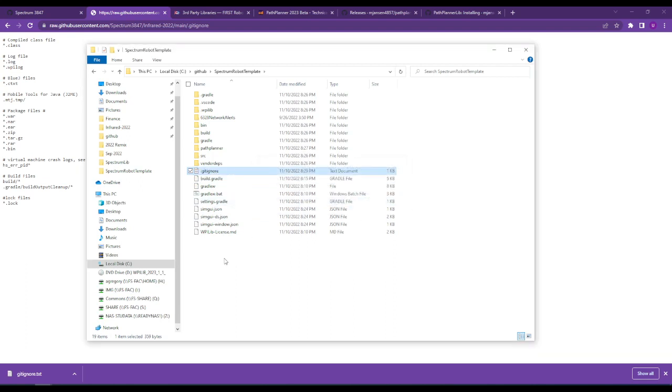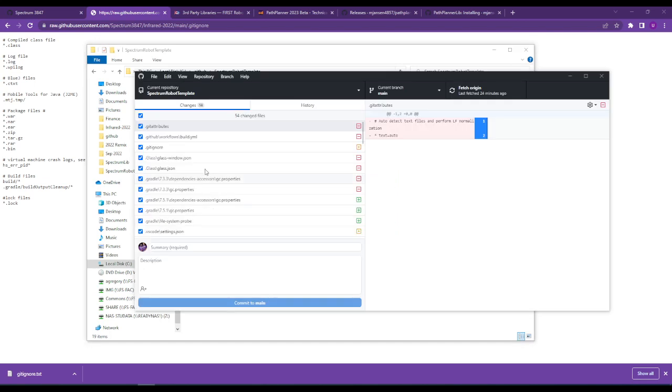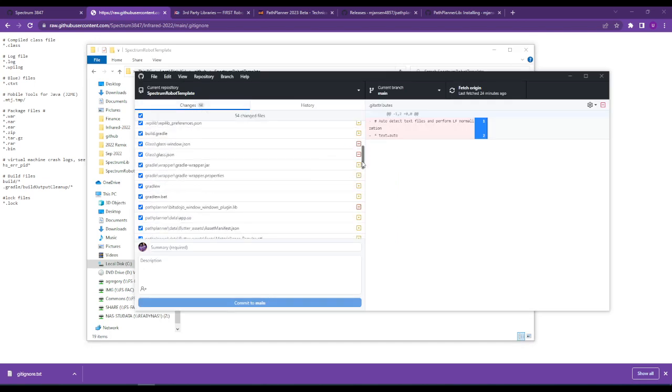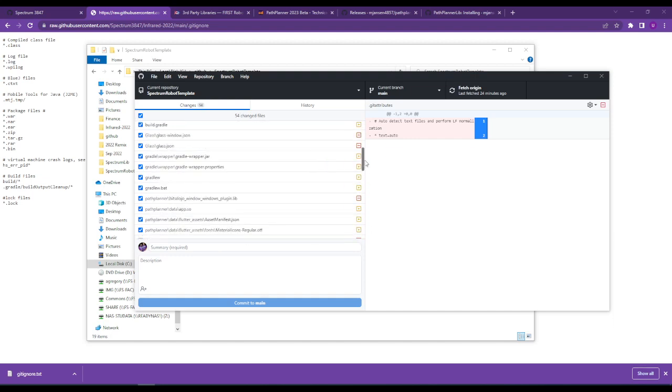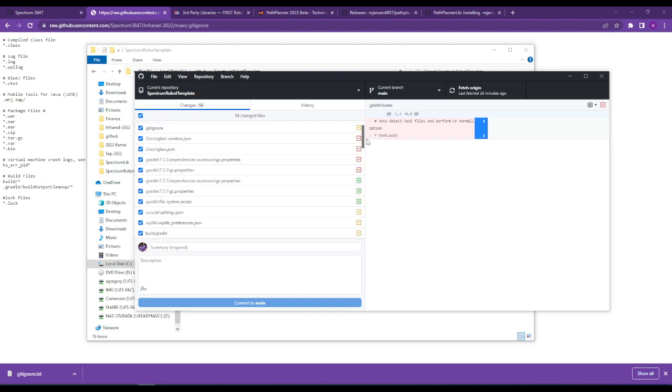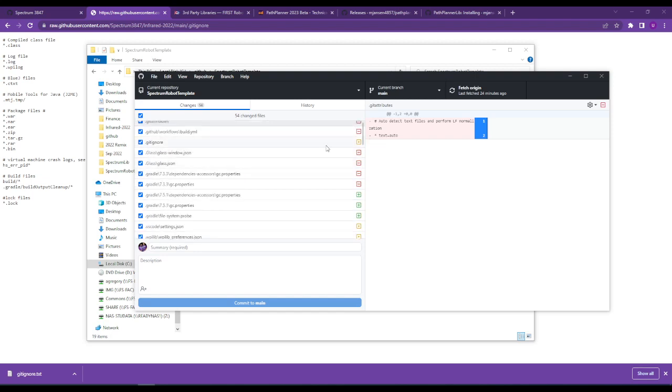All right, and that should change some of what it has to commit. Now it's only committing 54 changes, which makes a lot more sense. Some of the things were files that already existed that are just getting updated. Some of them are new or getting deleted. But this is now our update to 2023.